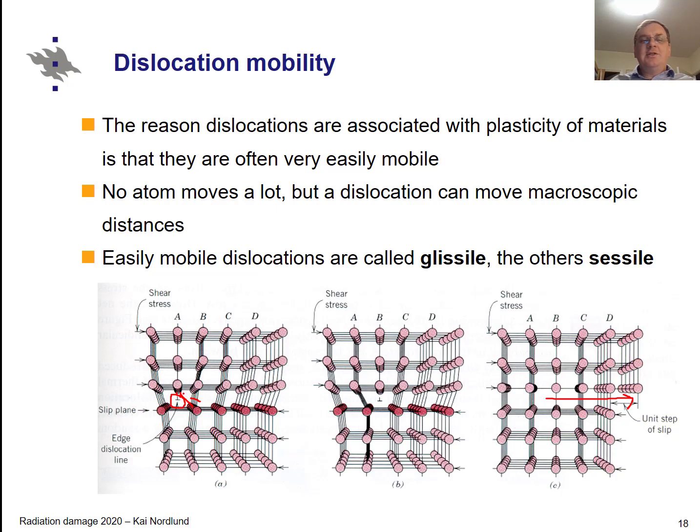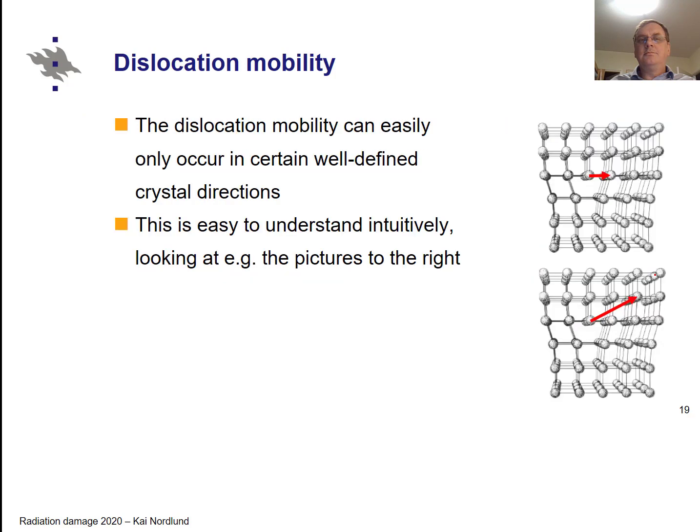You also realize from this image that if you would want to move the dislocations, for instance, in this direction, this would be quite difficult because it's not obvious at all how you would break and reform the bonds. To do this, you would actually have to move these atoms somewhere away, which is horribly hard. Dislocations which have an easy to move direction are called glissile, they glide easily, and others are called sessile, which means that they don't move easily. And this is what I was saying: it's easy to move here, but for instance, this operation would be quite difficult to do and hence extremely unlikely to occur.